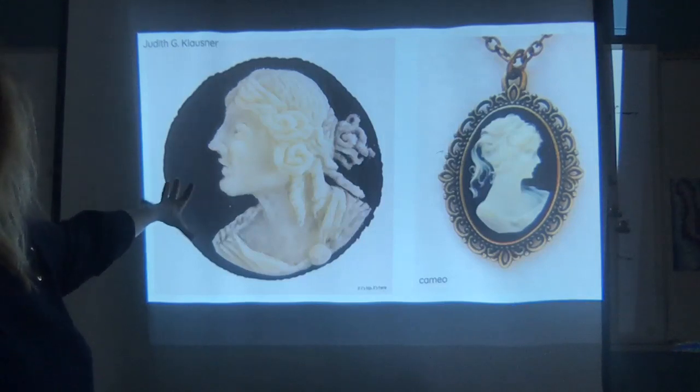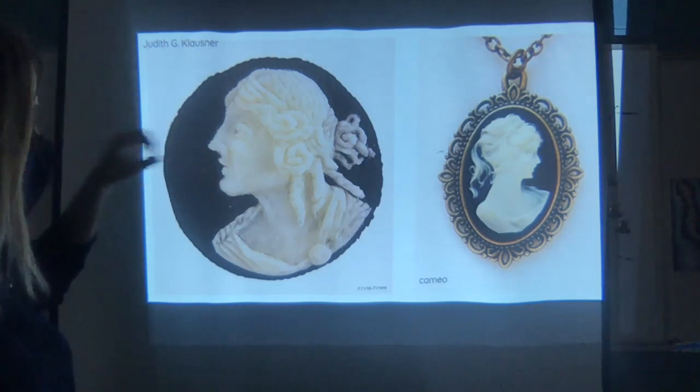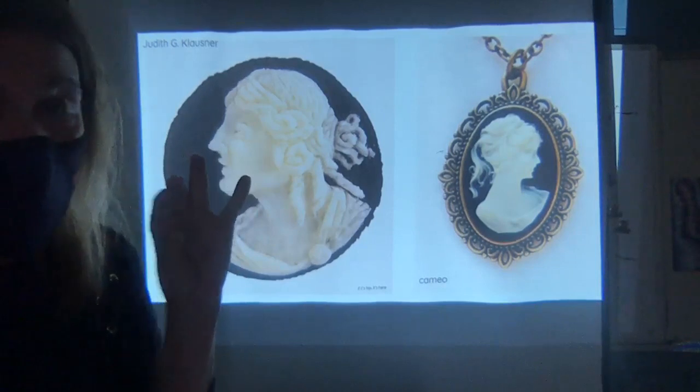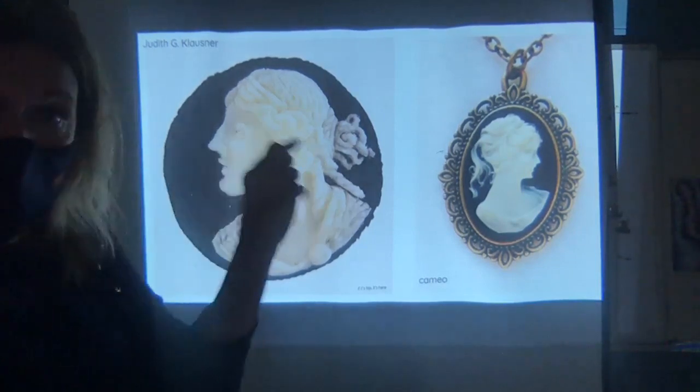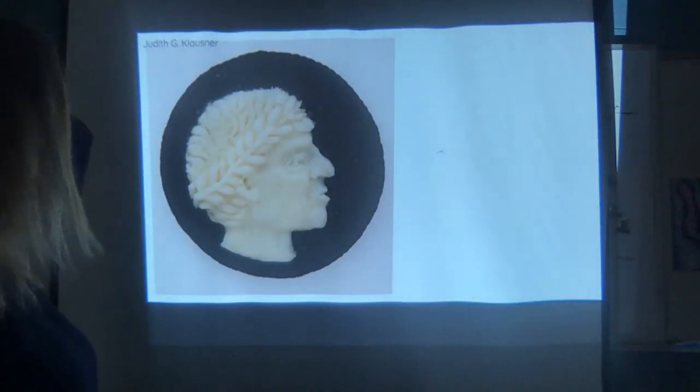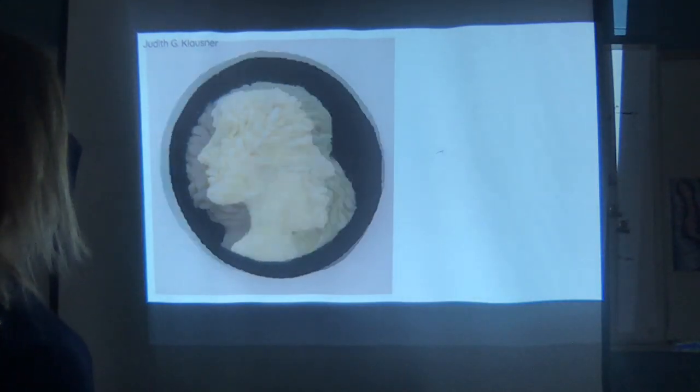I mean, obviously you're not going to be at your house carving this type of relief out of the creamy fluff. But maybe if you got the super fluffy ones, the double stuff ones, it could be done. This is cool with the cameo. Like I said, I'm just showing you guys this. I thought it was interesting.